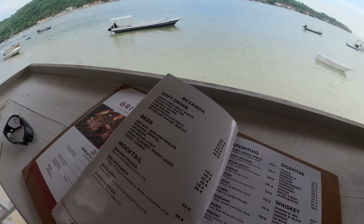Beer, Bintang and Radler, $4. That's about what you pay normally over here. $3 for a can of Coke. So the prices are nice, reasonable. And the cocktails are about $10 a piece. But it's always, oh, yummy, what's this? Risotto alla funghi. Bit of risotto, I haven't had risotto for ages. I might get stuck here. I'm just over here trying to film, but it looks like I might end up getting stuck here. I better ring Al up and Dana and tell him to come over because this looks bloody beautiful. Look, there's so many. In fact, I'll come down the other side. I'll take you down here.